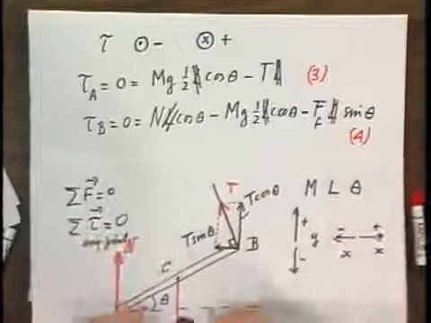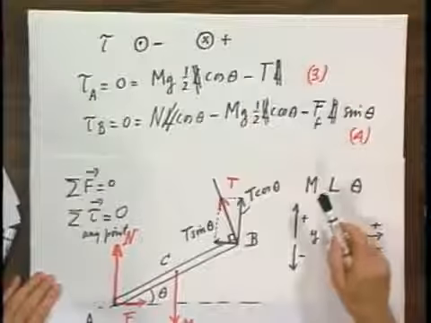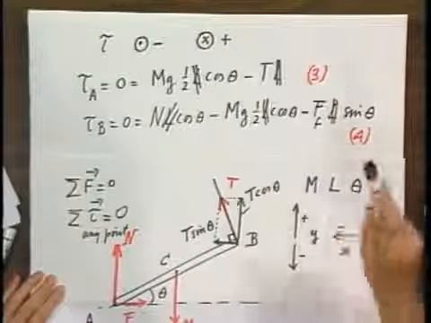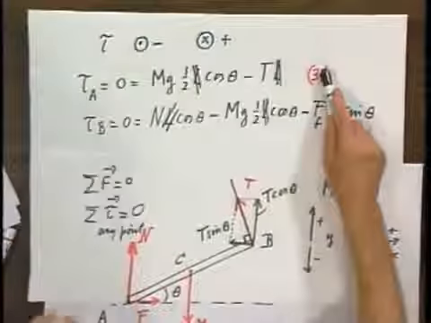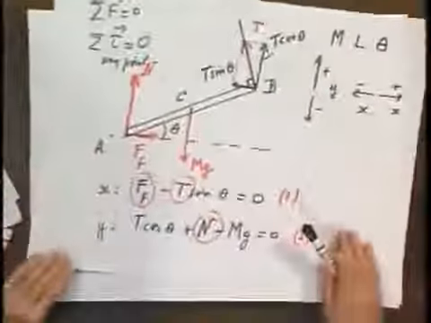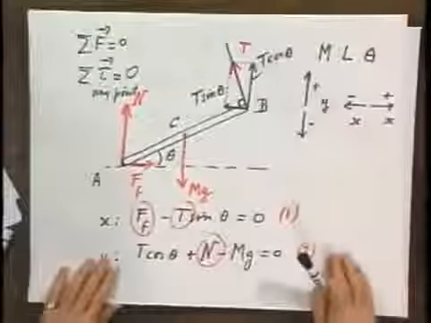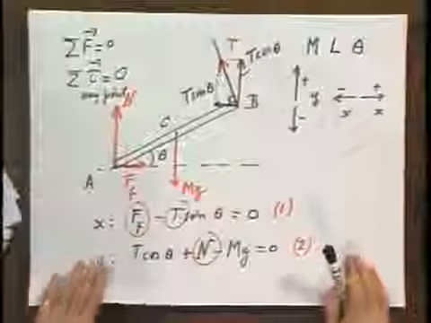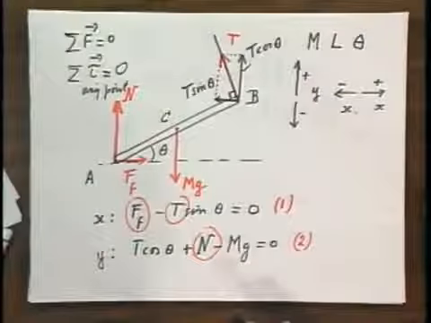I will leave it up to you to show that equations 1, 2, and 3 contain all the information that you need, and that number 4 doesn't add anything. Number 4 is a linear combination of 1, 2, and 3. So, you have a choice. You could pick 1, 2, and 3 and calculate your unknowns. You could pick 1, 2, and 4 and calculate the unknowns. But if you use all 4, that doesn't give you any advantage.